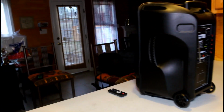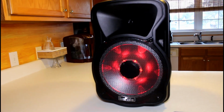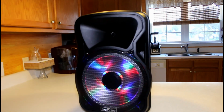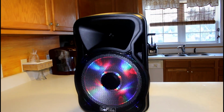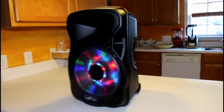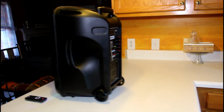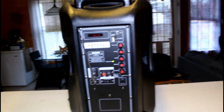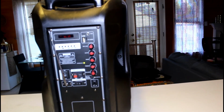So, the microphone works pretty good. Echo is pretty good. It is loud, very loud. Now, bass-wise, I don't know if you can tell, but it doesn't have a lot of bass. It has a little bass. So, the deep basses you're not going to hear. But it does a pretty decent job. It's a 12-inch woofer, so it gives you plenty of what you need. So I'm going to stop using the mic now.